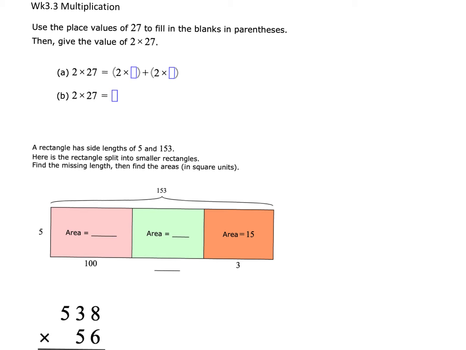Okay, I have some other videos out there on multiplication that you should watch before this. We're going to review a couple of those concepts. Remember, multiplication is just repeated addition. So, this first thing, we're going to use place values of 27 to fill in the blanks in the parentheses. Then give the value of 2 times 27.